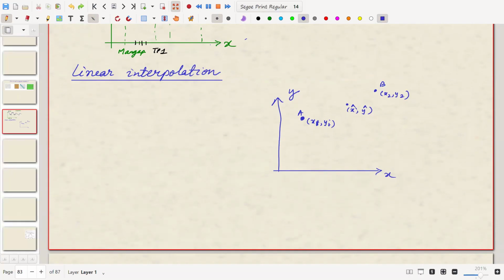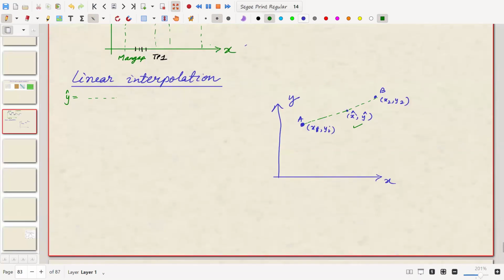See, if it is lying on a straight line, the slope is the same, right? The slope is the same. How do you find the slope if you are given 2 points? Yes. So we just have to use that formula to find what is y cap given x cap. So you have to write y cap equals to something. That is our aim in this topic. Okay, how do we do that?